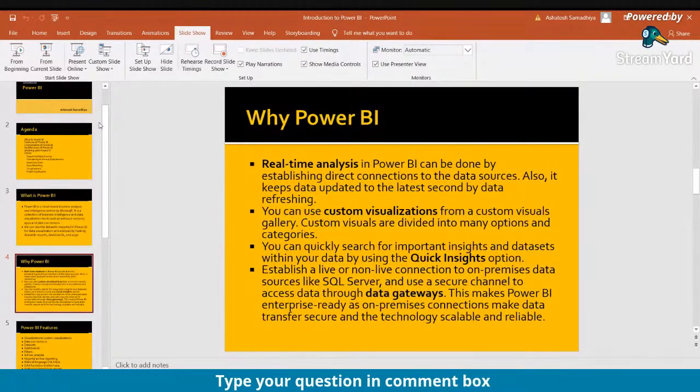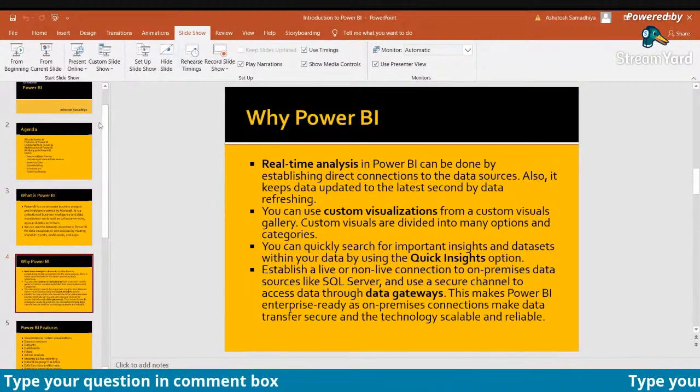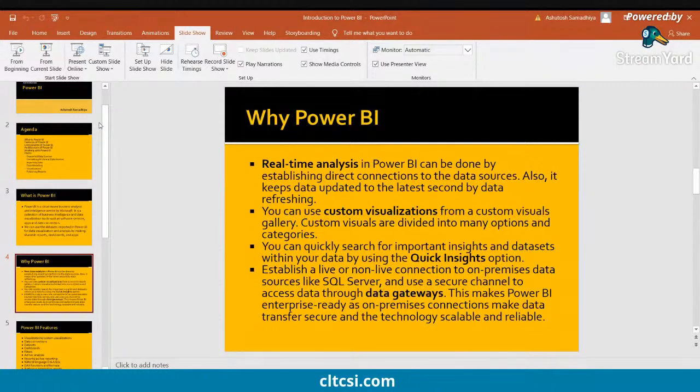Power BI is the most user friendly. So if you are not very technical, if you are in a manager role, Power BI is something you can learn very easily. Number two, it is not very expensive. It's very cost effective. For a single user, you may end up paying not more than $10 per month. If you go for a premium version, which is also a cloud version, you would be paying somewhere around $4,900 per month. But then that will also give you a lot of cloud space, a lot of cloud computing options. So that is basically for enterprise users.